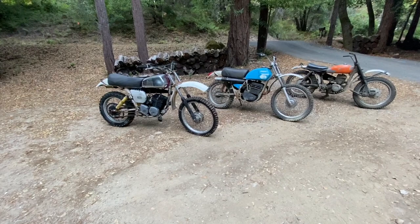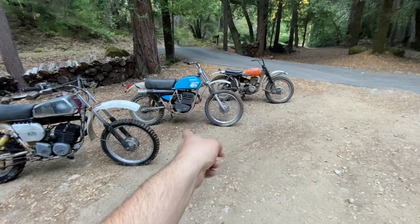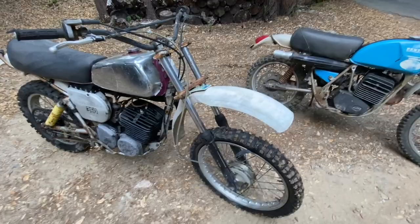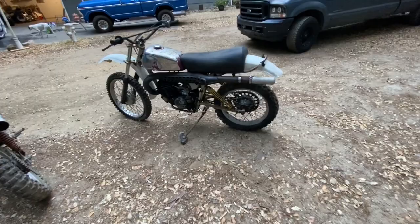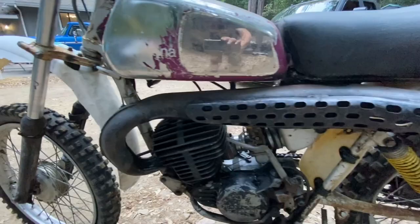I don't know if you guys remember, we had an '81 430 — this one is a '76 or '78 360 cross country model, so it's the wide ratio gearbox. She's a little crusty, but most importantly it's all there, so let's give it a bath. With a quick little bath the old '76 cleaned up real nice. Just because it was a nice day and I was feeling froggy, I rolled out the '72 Penton and my '62 Greeves so they could get acquainted with their new garage mate. She cleaned up pretty good — not in that bad of shape for being an original bike. The pipe is in really good shape; these old pipes were prone to getting dented and trashed pretty easily, and this one is great — I don't think this bike was ridden super hard.